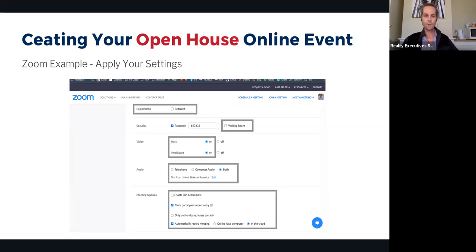Okay. The video section here, by default those are off, but you want to put those on. That means you'll allow video for yourself, which you're going to want because you're going to be showing the house, as well as the participant, which is not as necessary, but if you wanted them to choose whether or not they want to show their video themselves, you could.